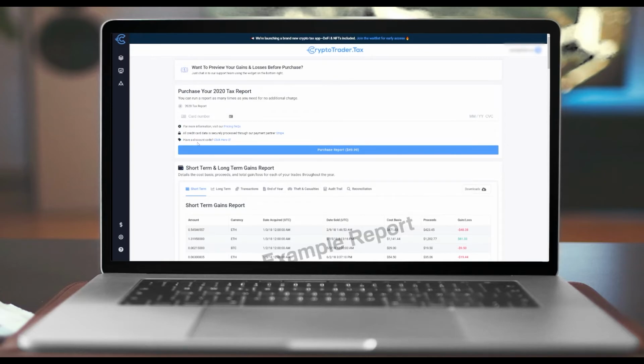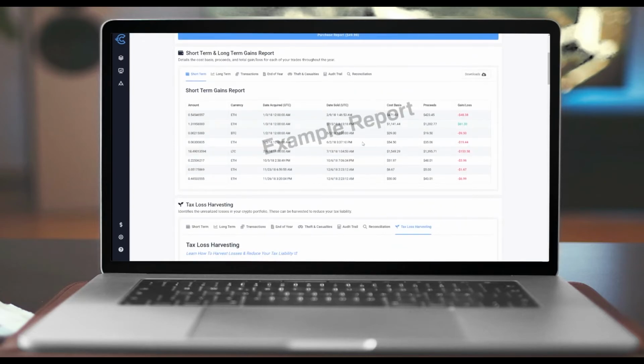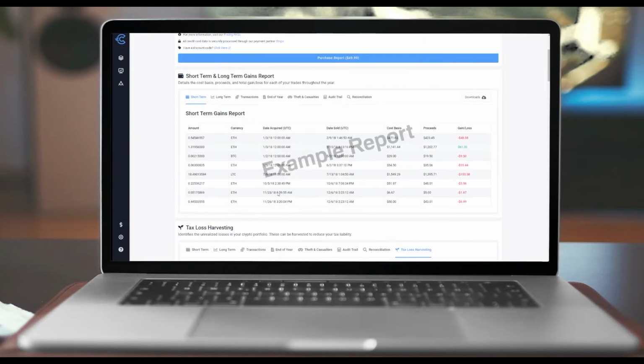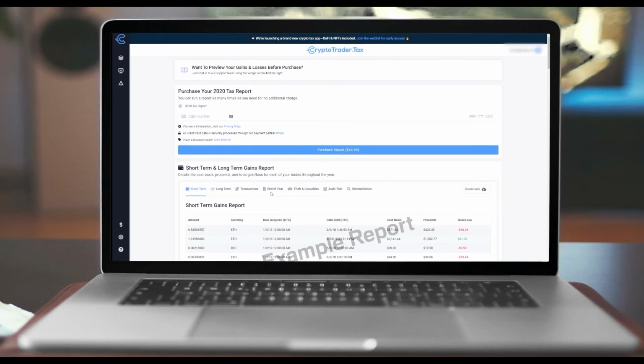And you also can, this is just an example report of what it would look like. This isn't your actual report, so they won't show you the report until you actually pay. That's the only catch. But you can go ahead and chat with their support team to give you kind of like a preview. It won't give you the full scope, but they'll just give you a preview so you can know what to expect.